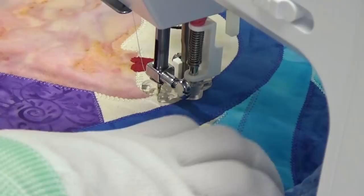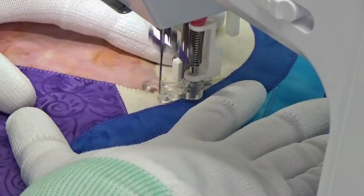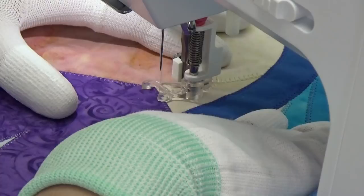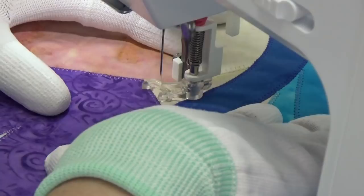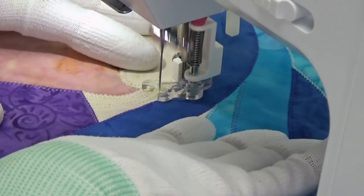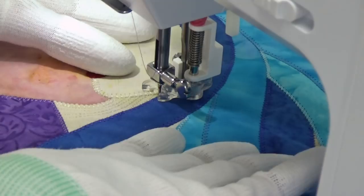I'm going to curl up the quilt so it's nice and out of my way. I've got a good grip on it, and I'm just basically going to stitch that curve right along her neck, basically where the little points of that blanket stitch are coming in. Now I'm going to travel stitch right along that purple fabric and swing around for an echo. Echo quilting is just stitching parallel, evenly spaced lines. It's okay if your lines go a little further apart or a little closer together — this is meant to be organic.